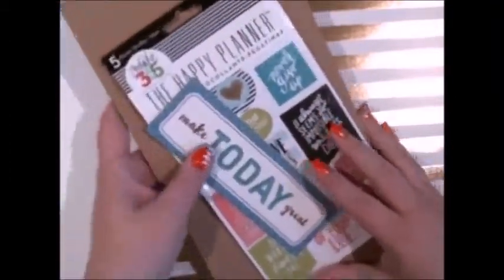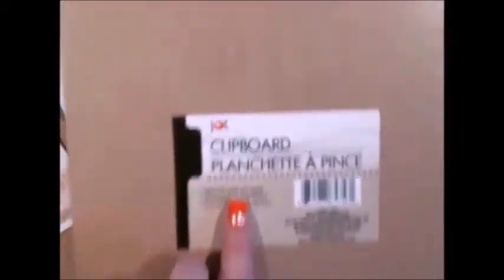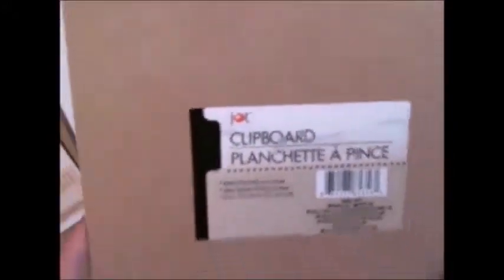We're going to start off by making sure you have a piece of scrapbooking paper that you want to use. So this is a piece of cardstock that I'm using. So I'm just going to take that out. So start off with the overall paper that you want. Second is a clipboard, which I got from the dollar store, so it was $1. And then any decorative items you want.